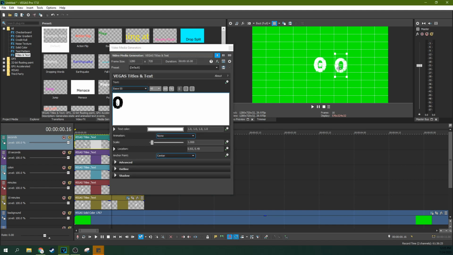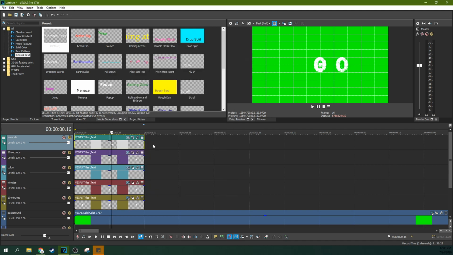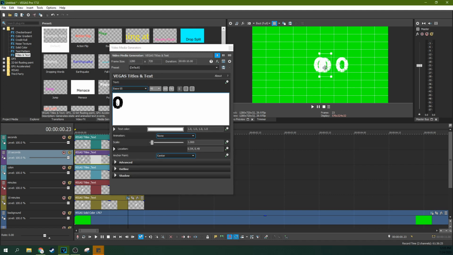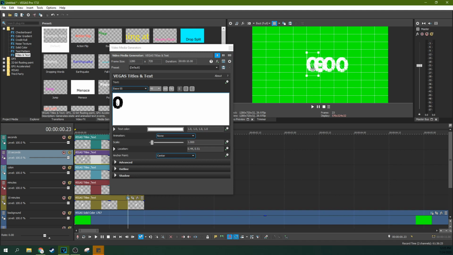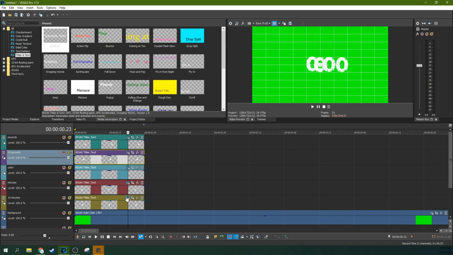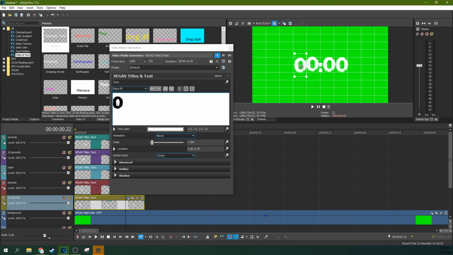See how the grid lines help me line it up where I want it to go? Actually, I'm going to put it right there. And then I'm going to grab this one. I'm going to tuck it right here. And then I'm going to grab this one, and I'm going to tuck it right here. And then I'm going to grab this bottom one, and I'm going to tuck it right here.